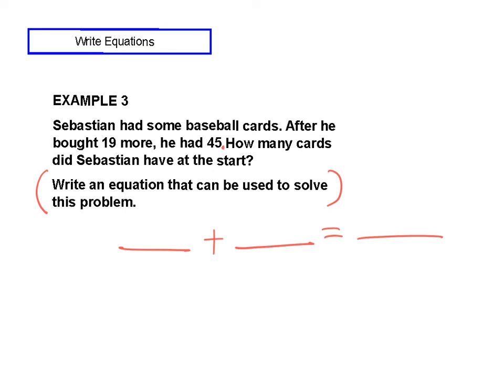We have 10 problems, and all 10 problems need to be completed by the end of the period. You will not have extra time to finish this. If you have any questions, please circle the problem that you do not understand. But you most certainly have to try every one, and you should be able to define the variable on each one. Okay? That's the end of this video. Go ahead and finish example 3. When you are done with the guided notes, there is an alternate assignment at the bottom of the guided notes. All right? And that is the end of this lesson.